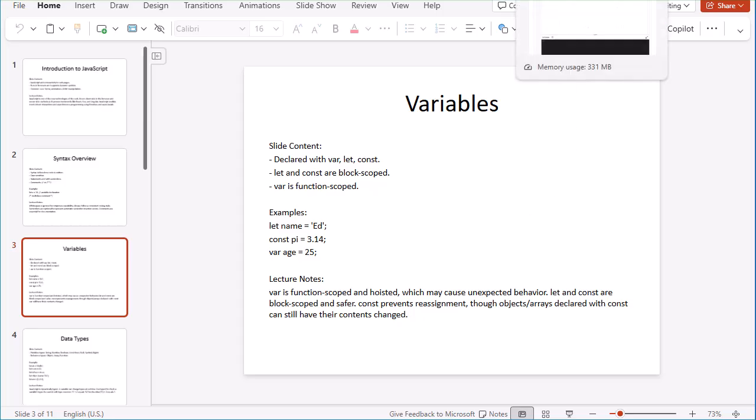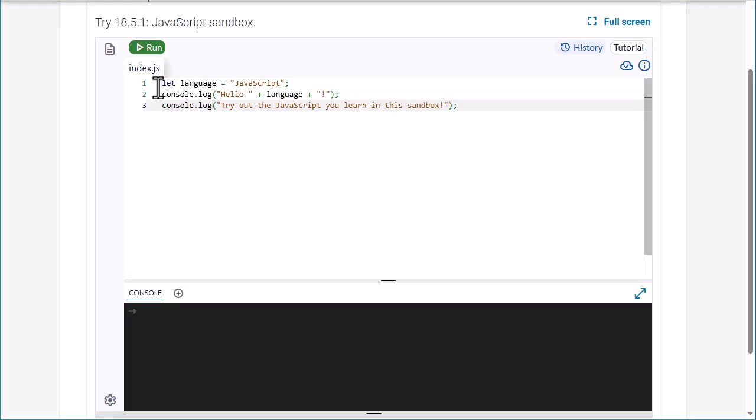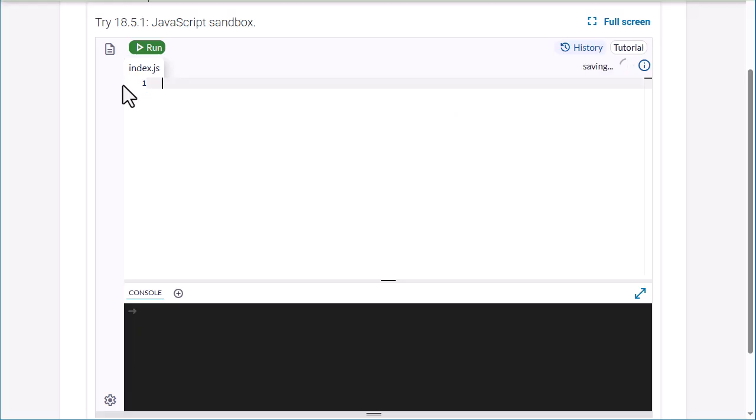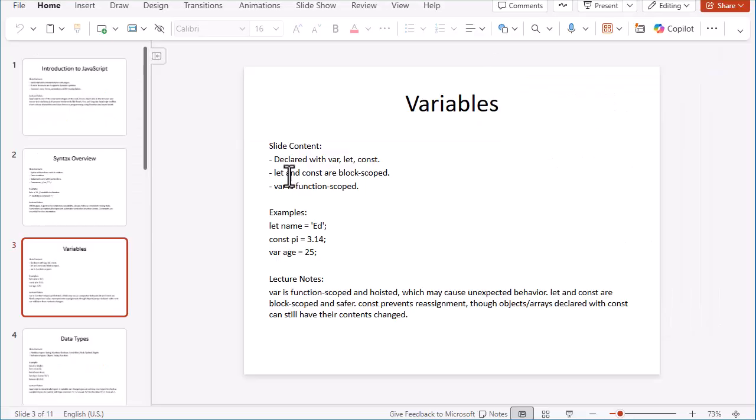So let's jump over to our test window. And here we have some basic code. You'll notice that console.log is what allows us to display a message to the console screen below. This is similar to the System.out.println statement in Java, which we've probably seen in the past in CST 112. So let me just delete this. We're not going to use that. And let us take a look at that initial code that we have here.